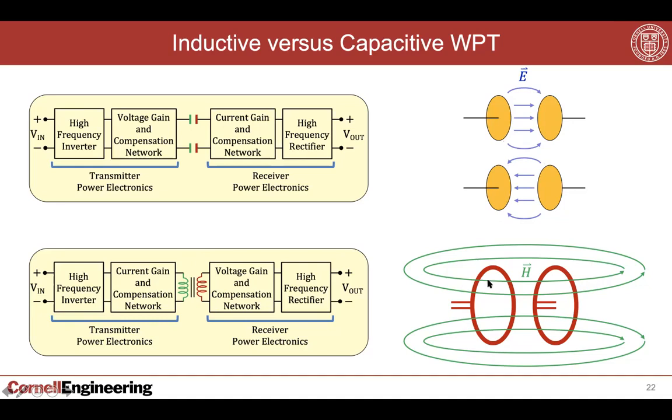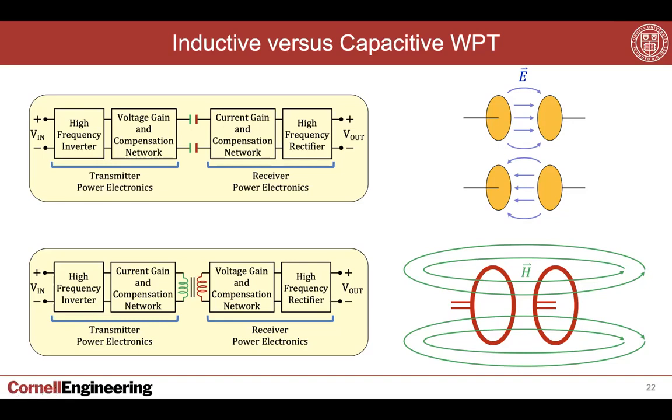So they start, let's say, at the primary coil, and they loop through the secondary coil, but then they must return back through some return path and come back to where they started, right? So magnetic fields, because we don't have any magnetic monopoles, essentially have to end where they started. So you have this looping behavior, and this is going to impact the design in terms of managing these fields, because these are high frequency fields. You don't want them to interact with people. And so for this purpose, we have to do a bunch of stuff.